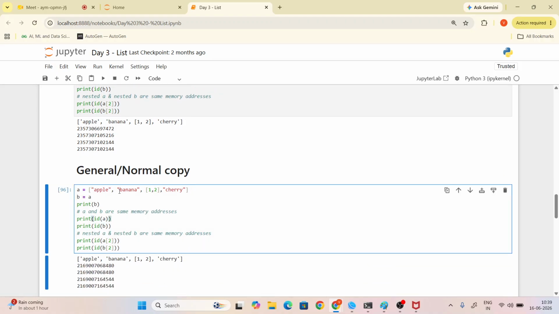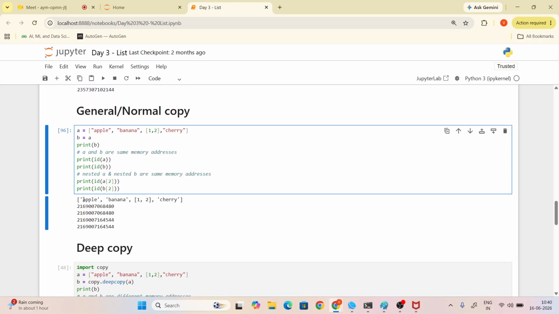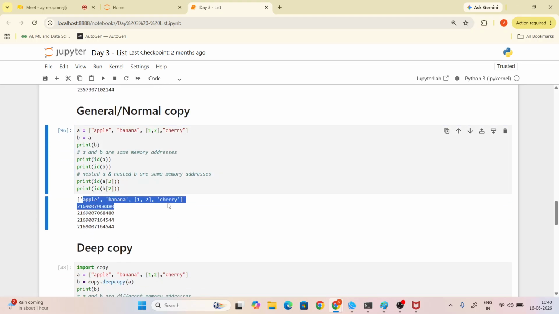In normal copies, generally it's very easy. Now, guys, imagine A is a container, a box. The list of elements is stored in the box, and the A box is stored in the B box. Imagine I give apple, banana, cherry. You put them inside the A box and the A box inside the B box. Now what is in print B? What is inside the B box? Apple, banana, cherry and the list. So what is the memory address of A and B?